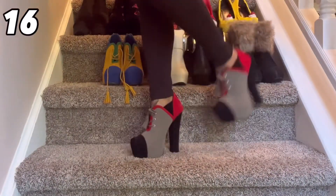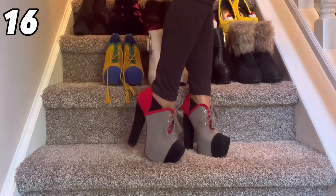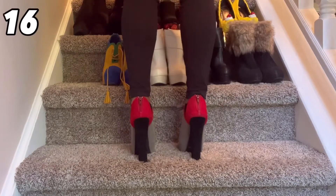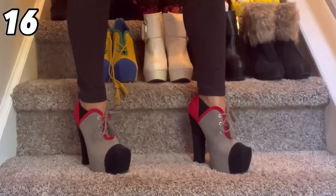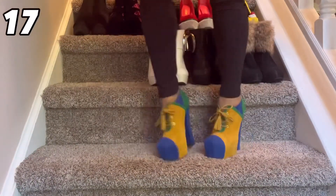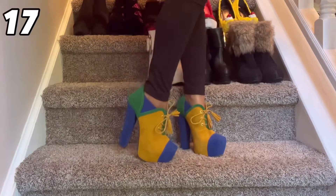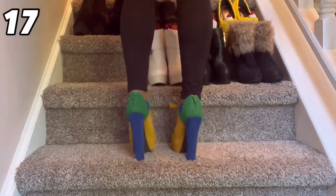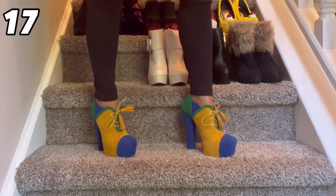These ones kind of remind me of clown shoes, but they're also really fun — I found these at Gabe's. They don't have a tongue in the center, so the shoelaces kind of hurt your feet, but I really like the colors and the design. I also got the same style in an even more clown-looking colorway with yellow, blue, and green — again really fun, but you just have to tie the shoelaces really loosely to be comfortable.